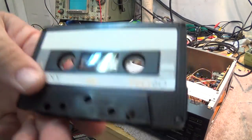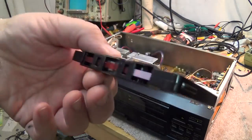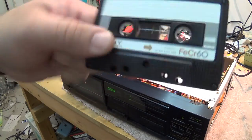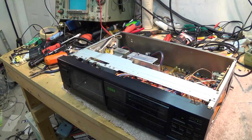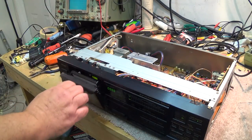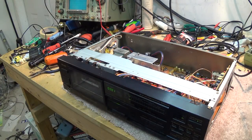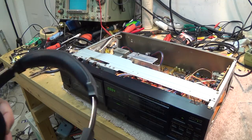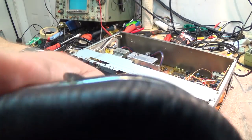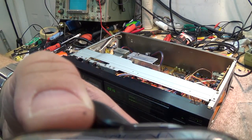And when I worked for the Sony Corporation, I had the opportunity to buy a quantity of these, and I bought some. And I actually have a sealed box that I've never opened. And this is one tape that was the last tape from the last sealed box when I was still using cassettes. So how appropriate then to use a classic cassette on a classic deck to test it out. So I got some royalty-free music recorded on here so that they won't get upset with me.